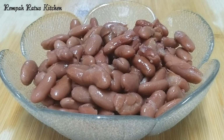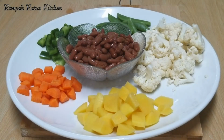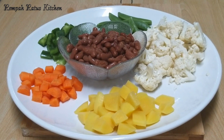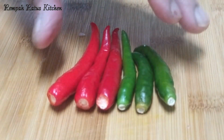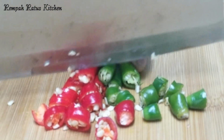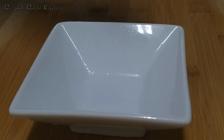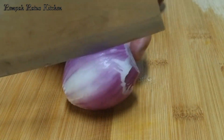One 180 grams of kidney beans from a tin. These are the vegetables and the protein in the form of the kidney beans for the vegan pulao. 3 green bird's eye chilies and 3 red bird's eye chilies chopped. Two medium-sized onions sliced.